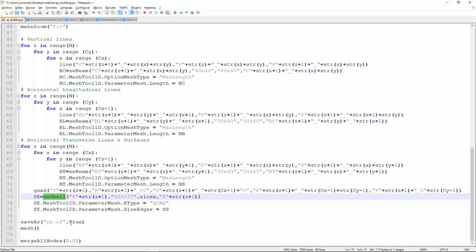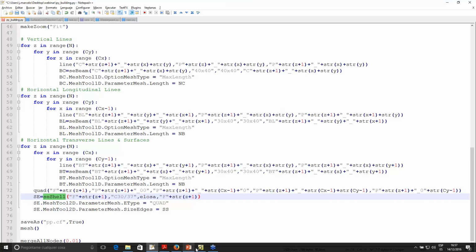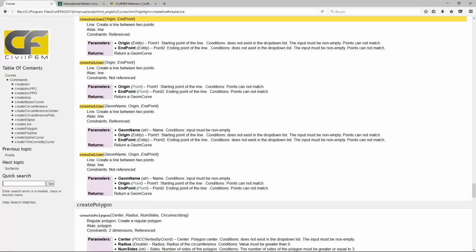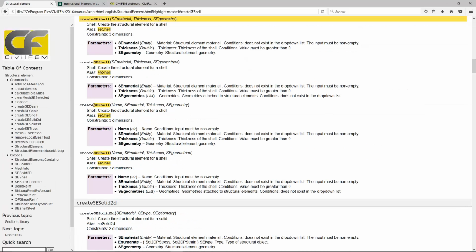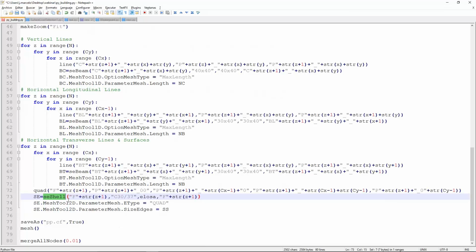This is the command. I can search for it here in my Python script interpreter. How to define a shell? I will need my material, a thickness, and associated geometry. Here's the name, the material, thickness, and the geometry.